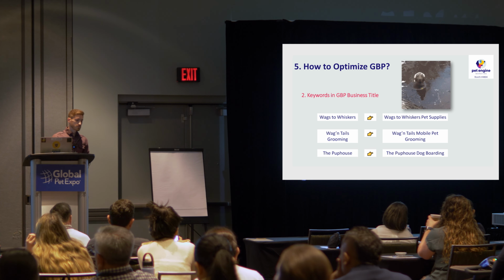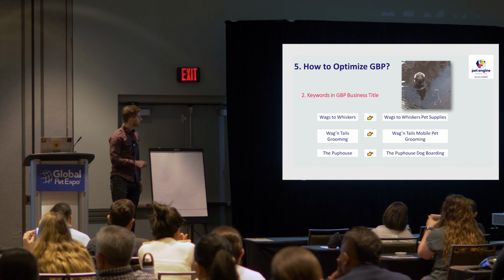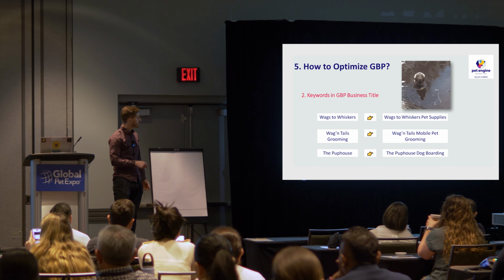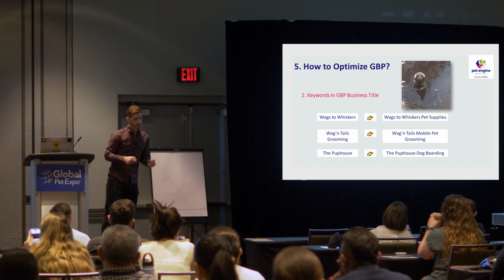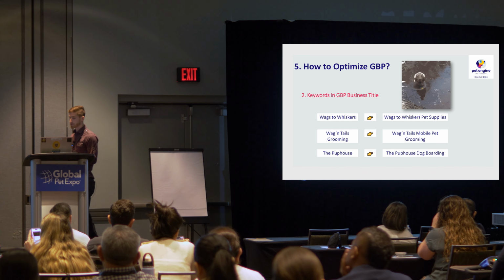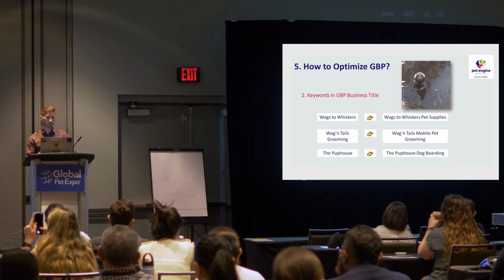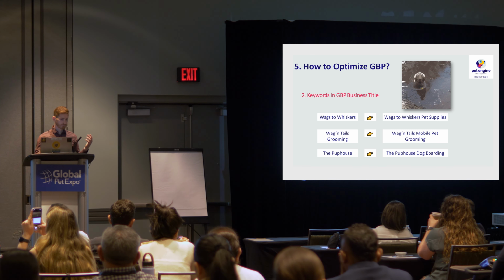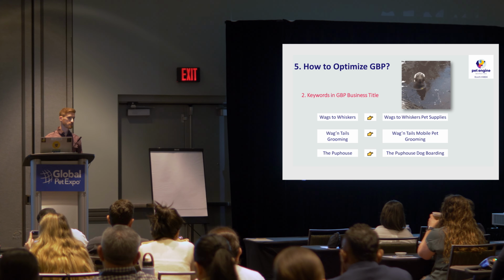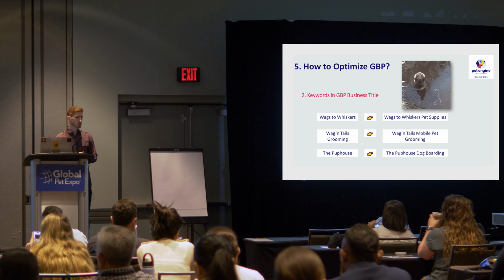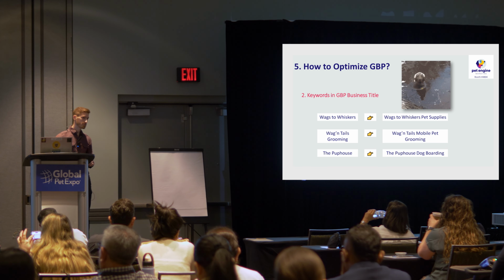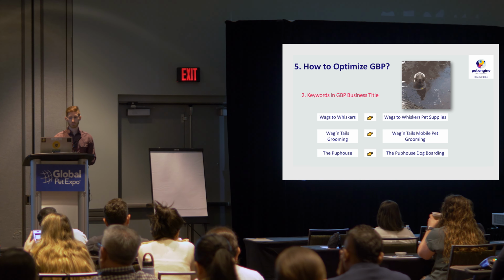Pay attention to the specific words that we're using here, right? We've got pet supplies, we've got pet grooming, and then we've got dog boarding. These are some of your primary category options that are available in the Google Business Profile. That's going to help you out when it comes to visibility for searches like this. It's also going to help users understand what exactly they're going to get at a place like this. And that's why I think these are okay.